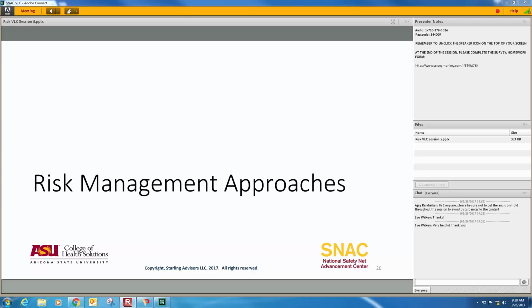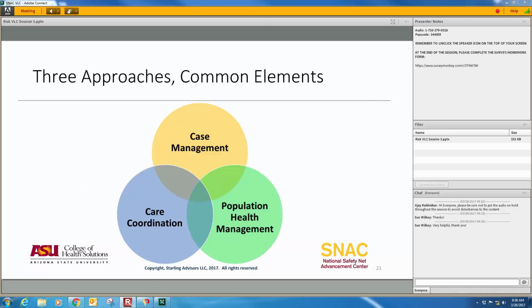Okay, so we want to now just shift and talk a little bit about what some of the approaches are, and these are to some degree, there's no way to have three sides of the same coin, but let's just pretend that there is. These are really all key components of being able to effectively manage the patient populations, and they're intentionally overlapping because so many of the goals and the strategies really hold them in common with each other.